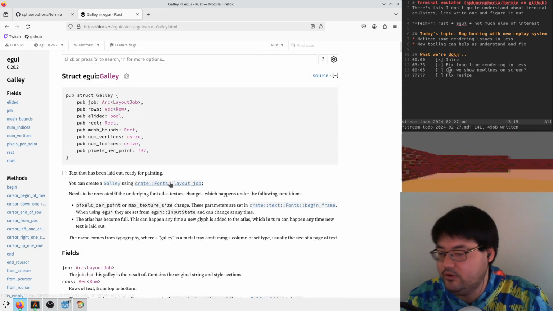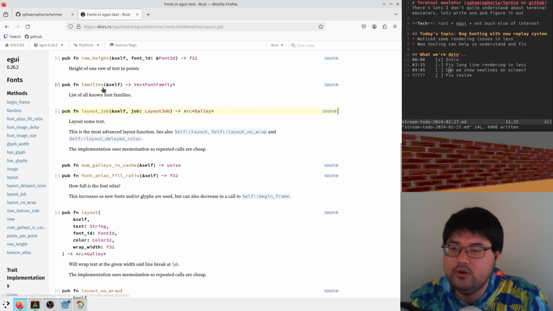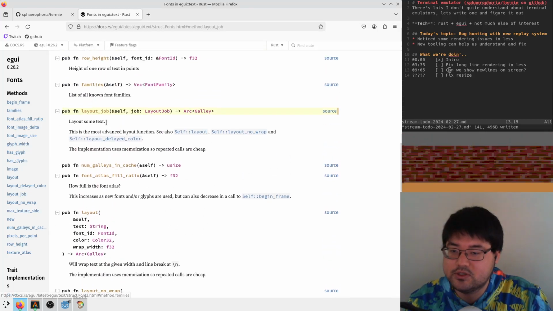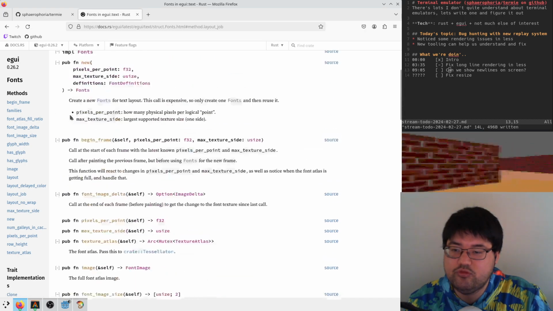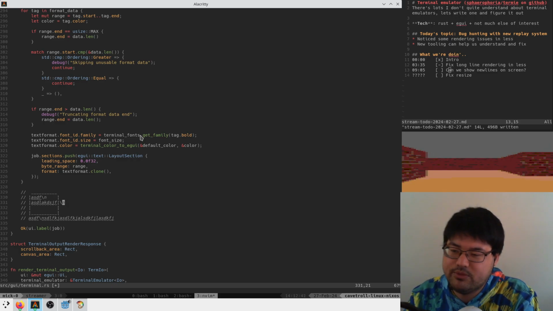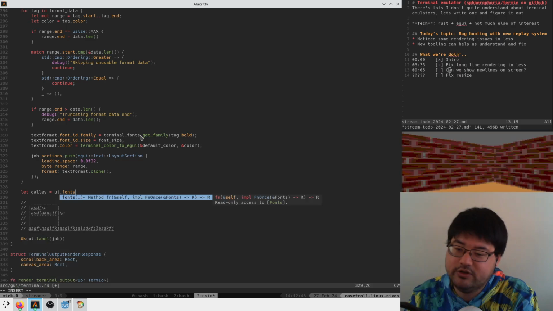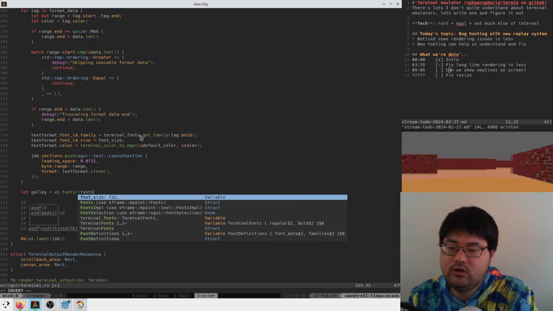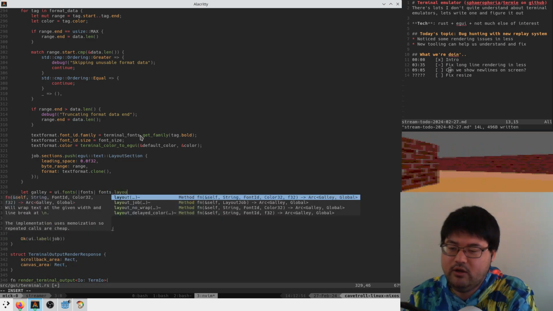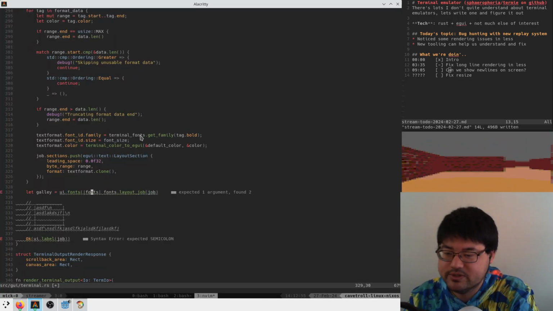You can create a galley using a layout job, which we have. Okay. And we just call layout job. So this is called in fonts. Fonts. Okay. Sure. So here we do something like, let galley is equal to UI fonts layout job. Right? This is kind of what they're saying we do.